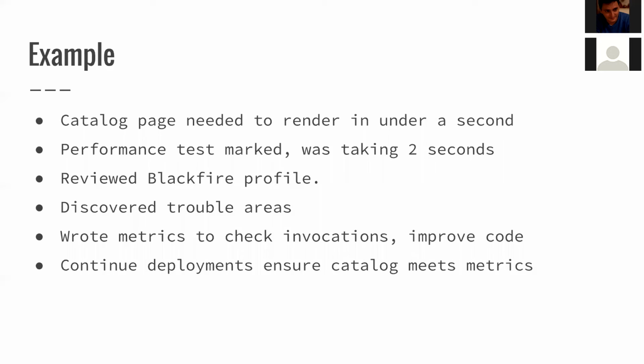And we added those metrics, and then we put them into our test. And then we added the caching. That would be our solution to prevent those from running. And then we ran the test again. And this brought that catalog page from 2 seconds to, with caching, about 100 milliseconds or something of that sort. With caching, we completely beat our expectations. And we're able to use Blackfire to assert that the cause of the problem was not happening again. So that's where writing the custom metrics helps, because you can first test time, but then you need to look further as to what's causing that time, and then assert that you've beaten that problem and that it doesn't creep up again.